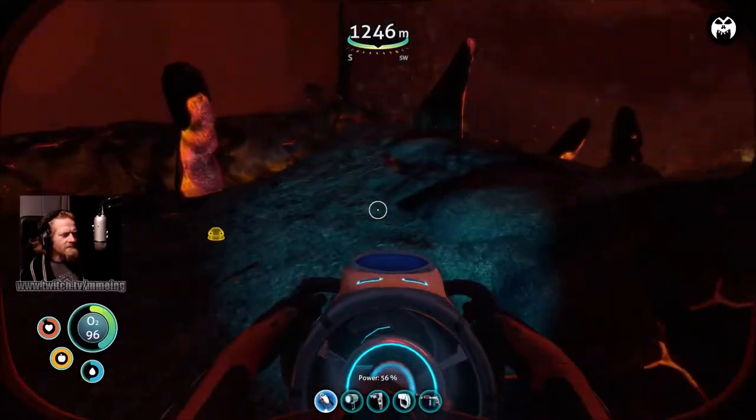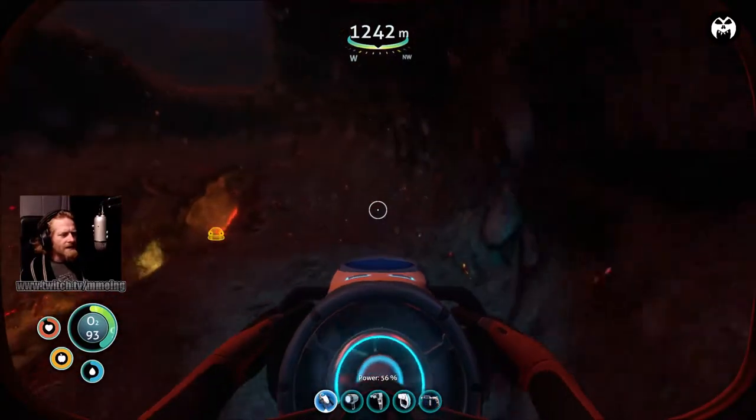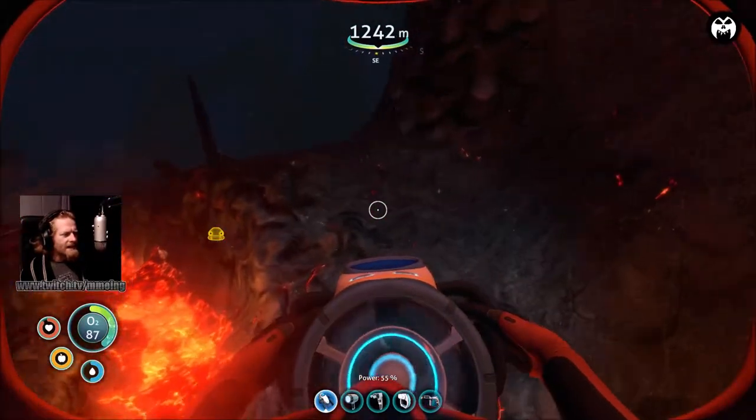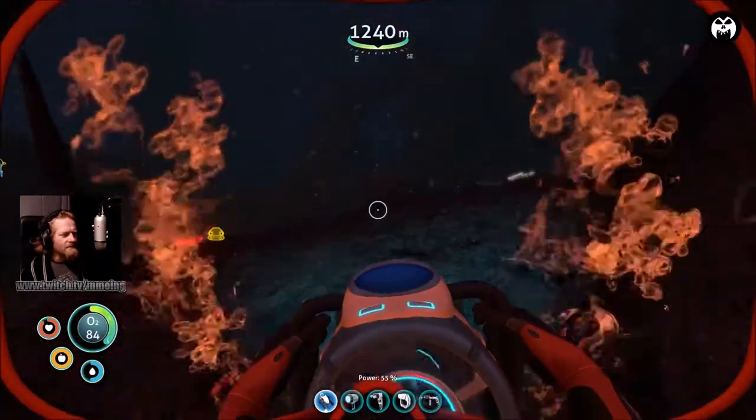Okay, if this is gonna be magnetite here, it's gonna be like right here. I know it. Come on. I can feel you, brother. Where are you, magnetite? I just need one. What's that? It's not even a resource.